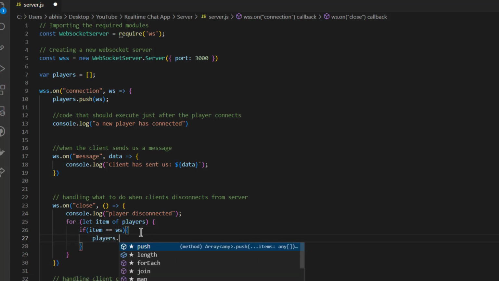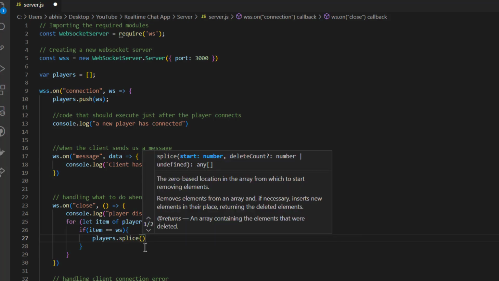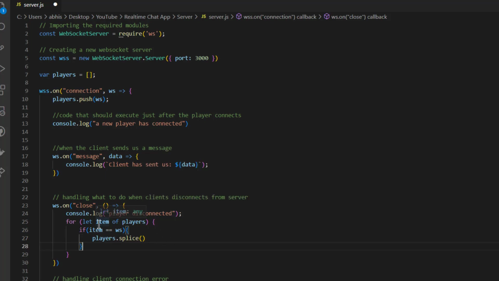So we say players dot splice, and the index is, okay, this is why I don't like the system. For let I in players, if players I, so this element is the disconnected WebSocket, then when we say players.splice, the index I, and how many elements do we want to remove here?